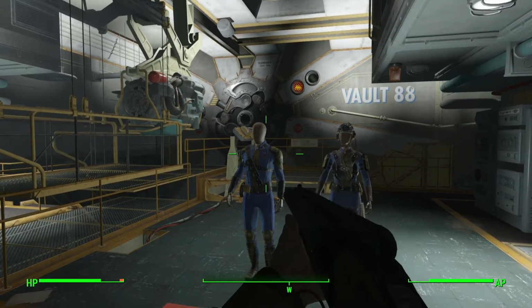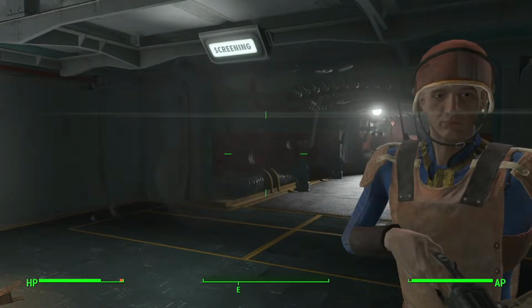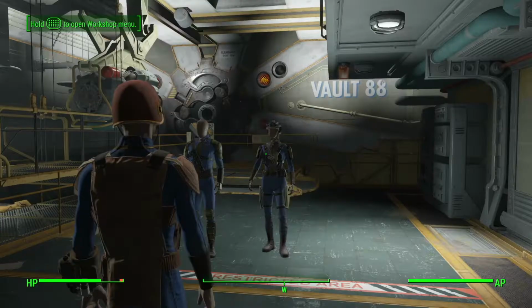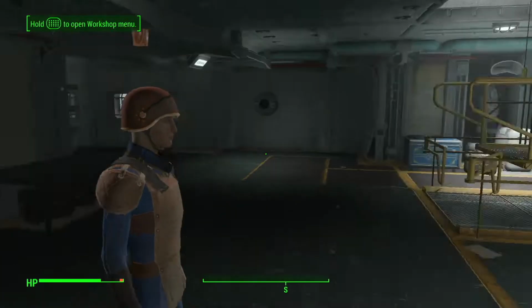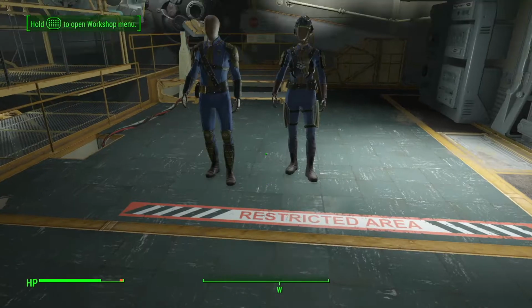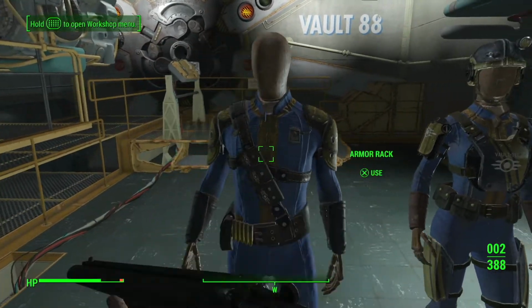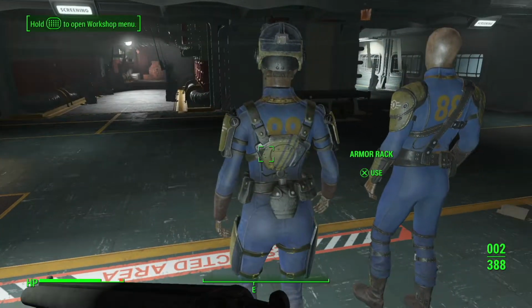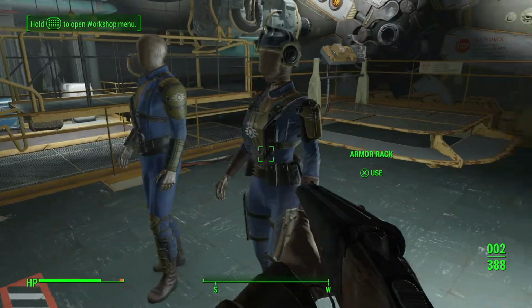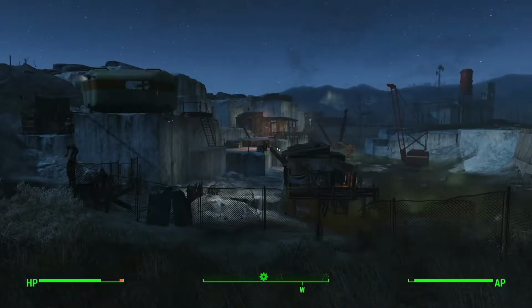This is what the Covenant security armor looks like. It looks almost exactly the same, just it's missing the numbers. The other alternative, like I mentioned, is the paint from the Creation Club. This is what it looks like on leather armor. This is what it looks like on combat armor. Combat armor is the one I prefer and what I give to my dwellers.